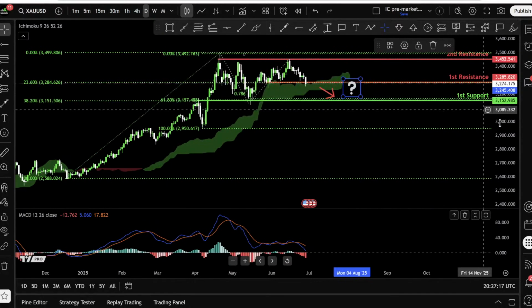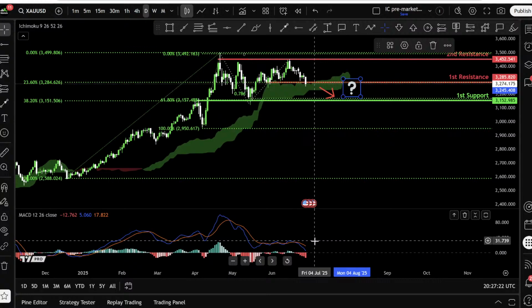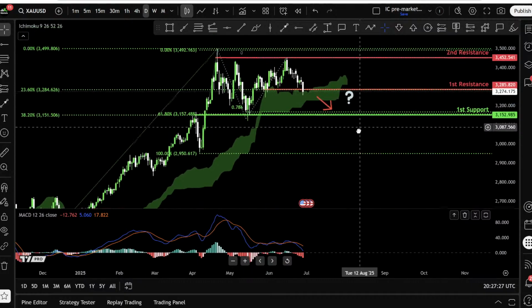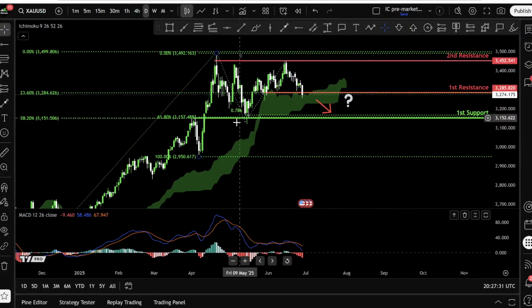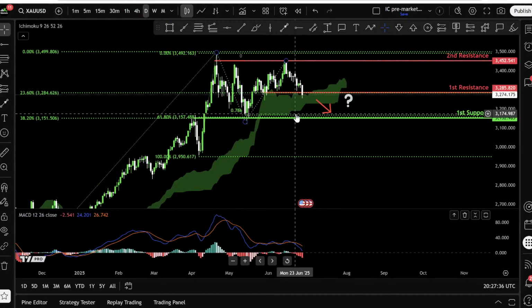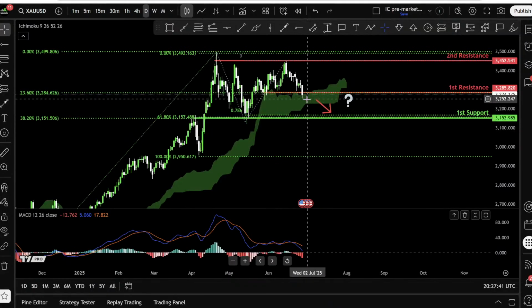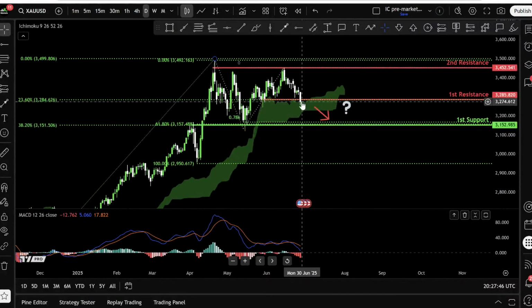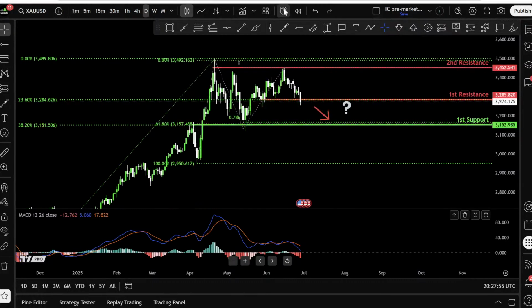Okay, so with MACD, let's start with MACD. You can see it's giving us a very clear bearish signal. But with Ichimoku, you can see it's kind of bouncing off that cloud here. So I'm not going to use it for now because when it's bouncing off the cloud like this, two things can happen. It will either move within the cloud, which will give us more of a transition signal, or it might continue to bounce off the cloud and move upwards. So if it's not giving us a very clear signal, I'm not going to use this.